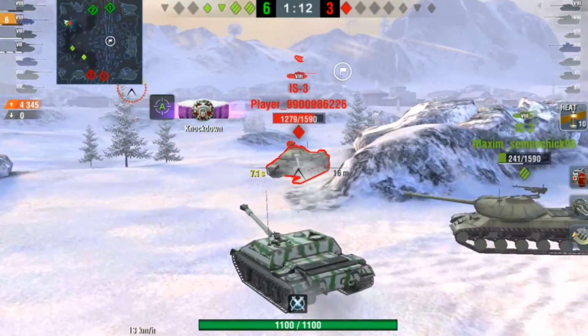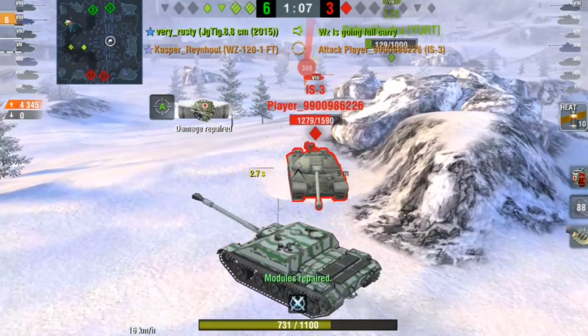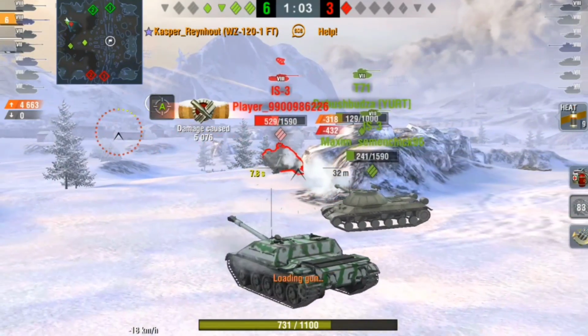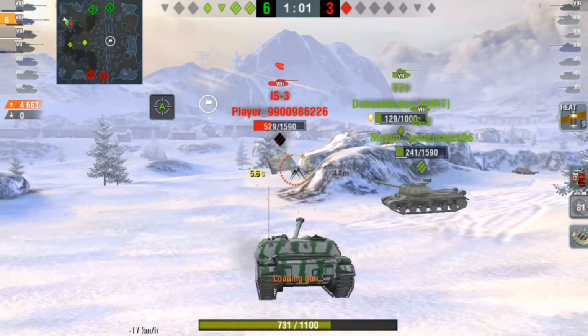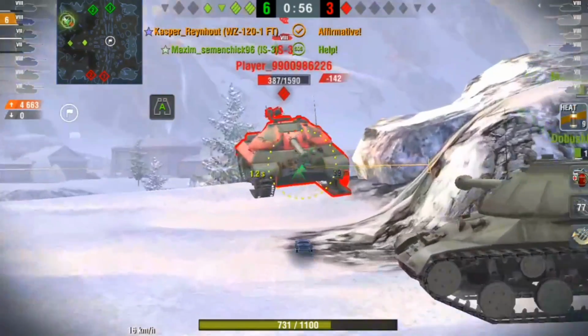Unfortunately, he uses heat into the IS-3, which only tracks him. And you can see WZ is going full carry. Yes, he is. 4.8k damage now. Well, actually 5k. There's some damage that hasn't been taken. And he's on a one shot.